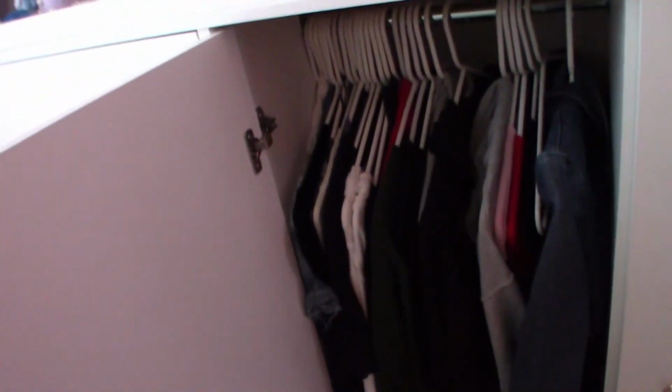I have all of my undergarments in here, pajamas in here, there's miscellaneous things like gloves and swimsuits, and then all of the workout clothes, leggings and tank tops and things like that. It has a cute little closet on this side, which is all of my sweaters and hoodies and wraps and things like that. I'm aware I have a lot of clothes. I know I have too many. We're working on that, but it's the nice little nook for this so that my actual closet has room for my other things.